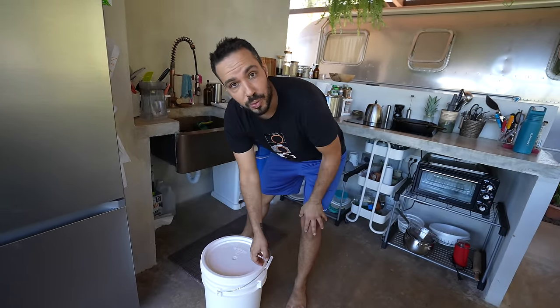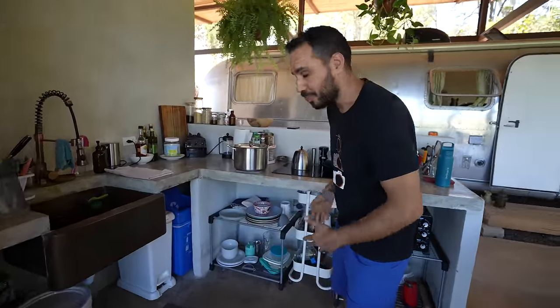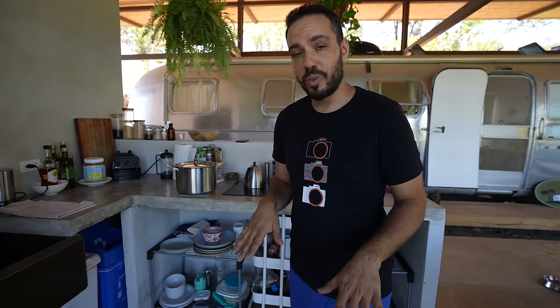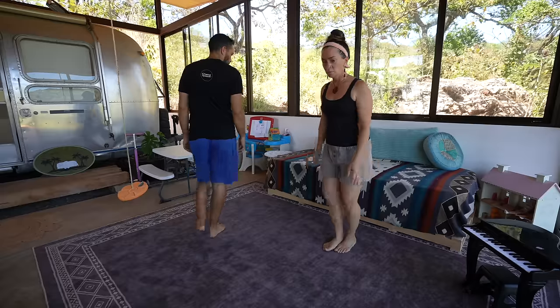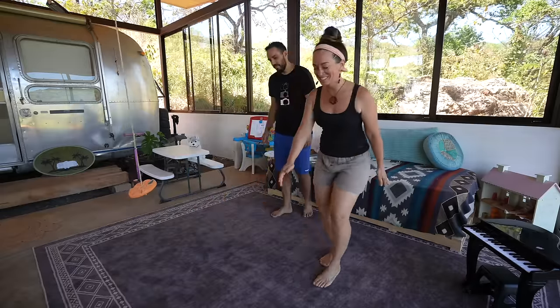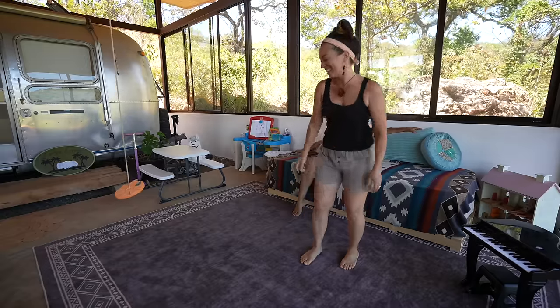This compost bin fills up in a week — probably fills up twice. Currently we don't have any cupboards yet, it's all kind of open. These are things we're going to add as we go. For right now it's livable and we're happy with it — we were just excited to move in. Currently this whole place is being run off solar, which is pretty cool. The fridge is on, the lights are on, and we are being powered by our solar system. We just added this rug and it's giving me all the feels — it's so soft. I feel like I haven't felt a rug in Costa Rica, but we have one.